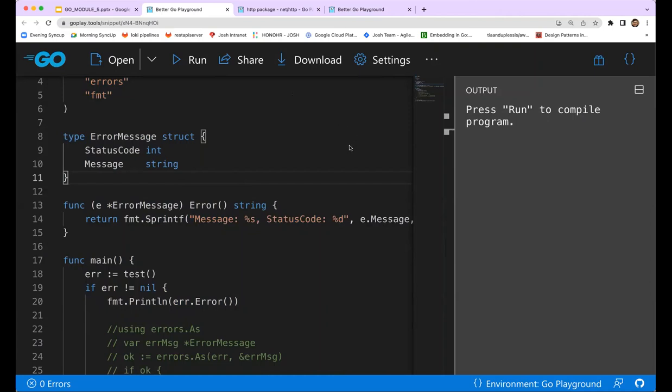I've seen a question in the chat box. What if there are two errors with the same string? What will compare return? It will return the same value. Since the error will be the same, it will return true when compared.